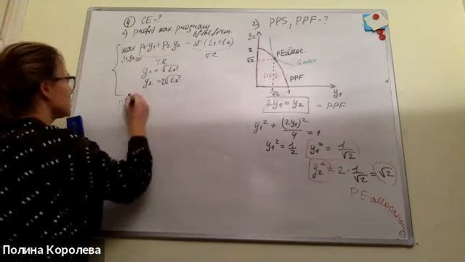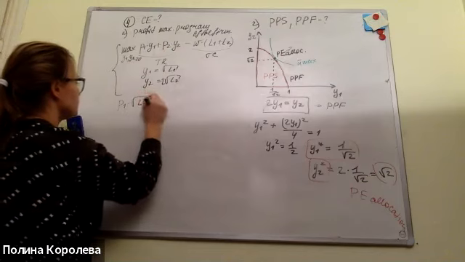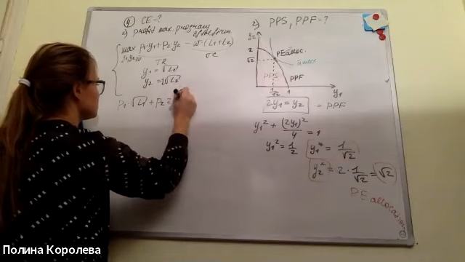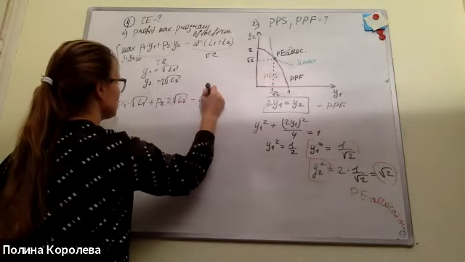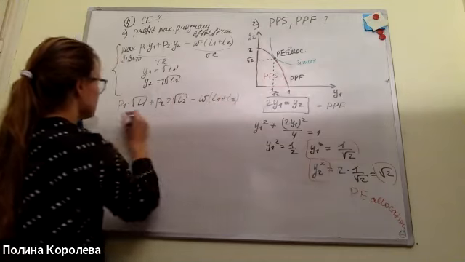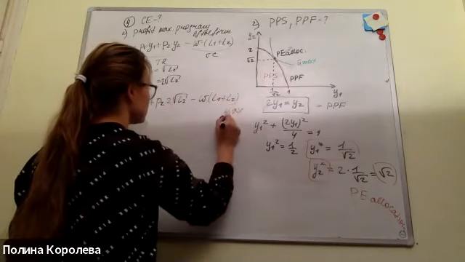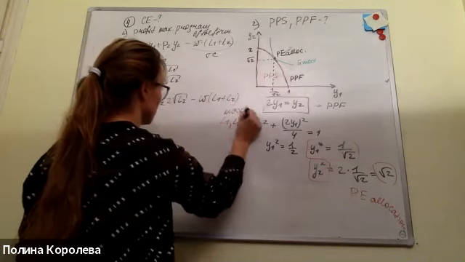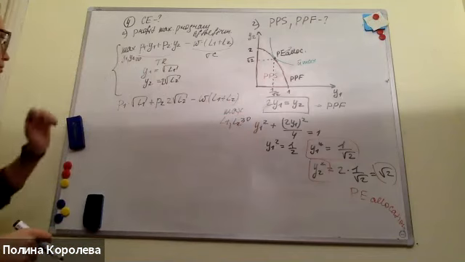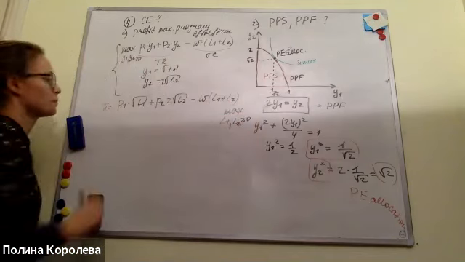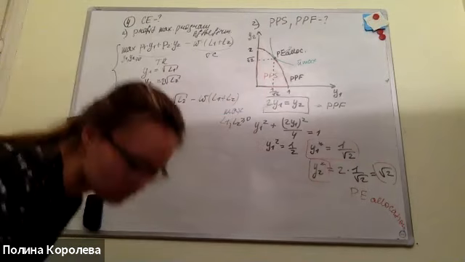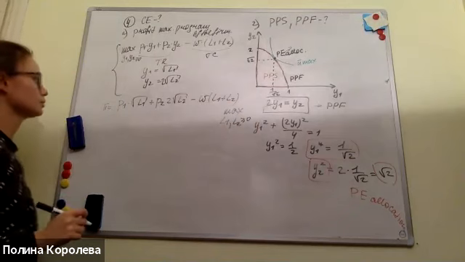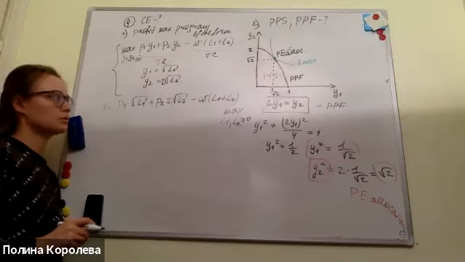Price of the first good multiplied by square root of L1, plus price of the second good multiplied by 2 square roots of L2, minus W times (L1 plus L2). And this we should maximize by choosing how many workers will work on the first production and on the second production, non-negative. This is the profit. This is a function with two unknowns.